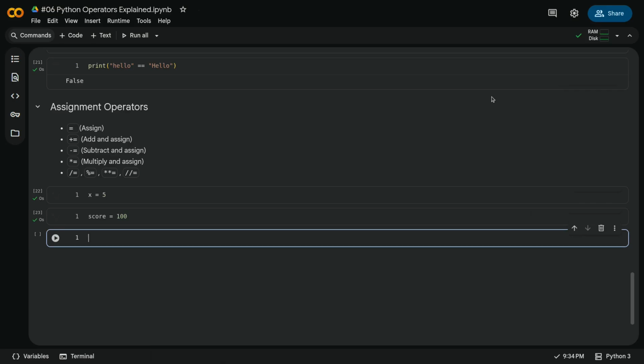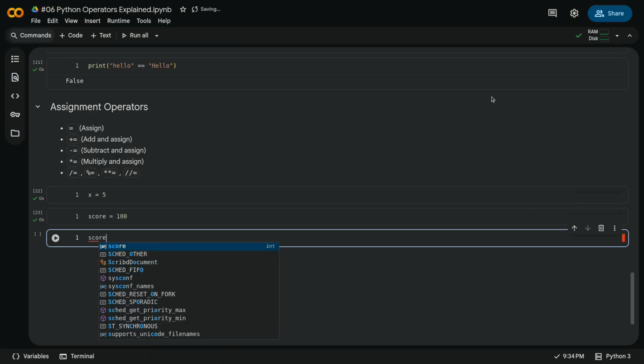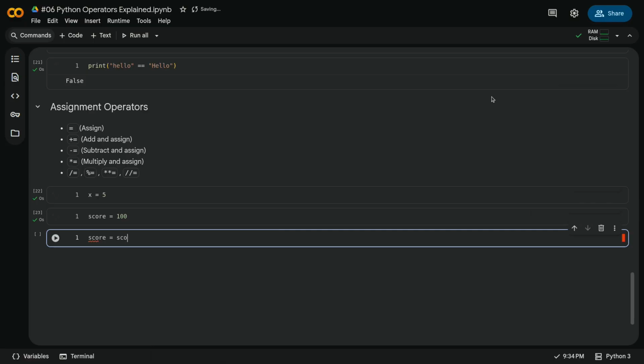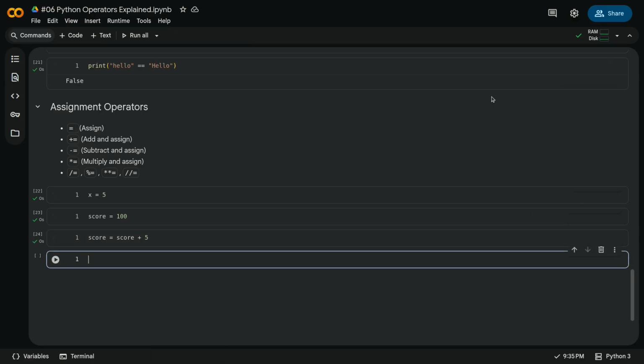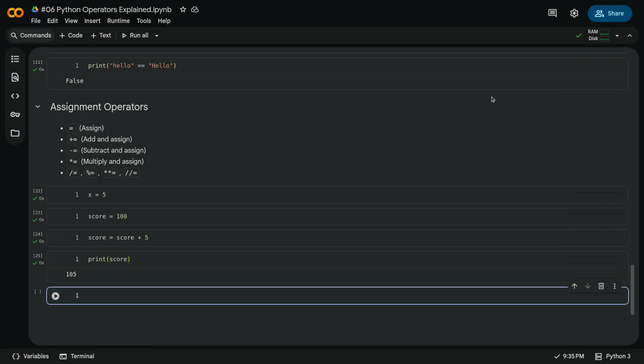And we want to add 5 points. The long way to do this is score equals score plus 5. Let's break down what Python does.